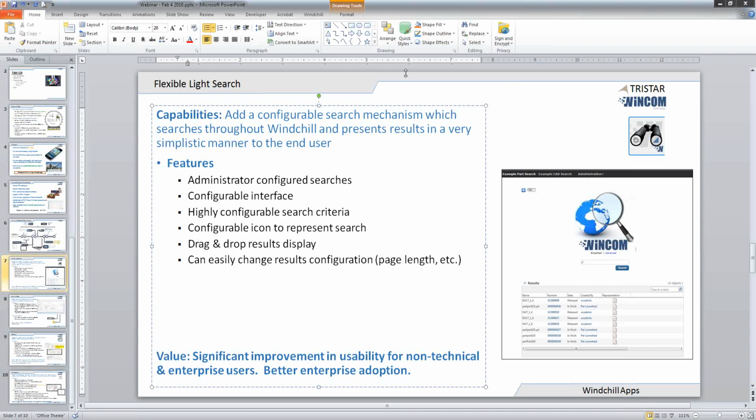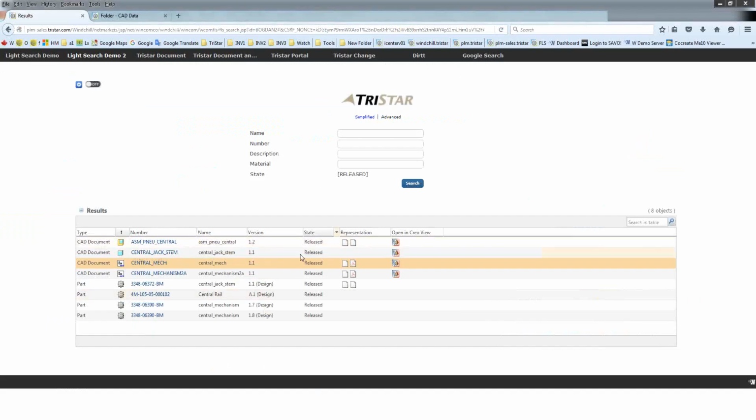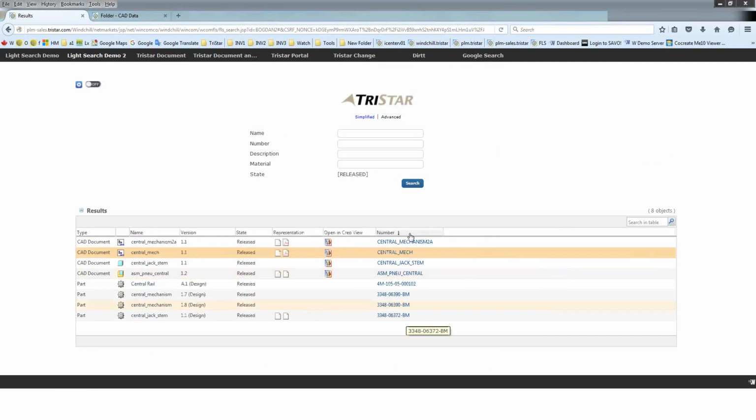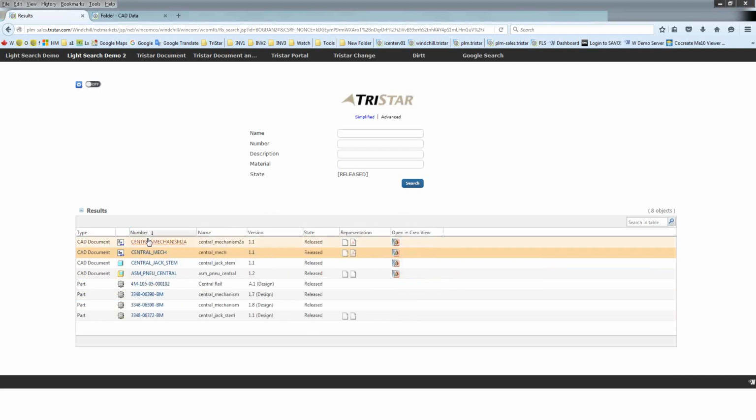Yeah, so the drag and drop just refers to the way that you can configure your columns. So for example, if I want the number to be at the end, then you can configure your view the way that you want to see it. Now you can configure it like this. It will not save it. You can also have your administrator configure it for you. Like if you want it a certain way, you can have this configured so it will always sort based on one column or multiple columns, or be organized a certain way.